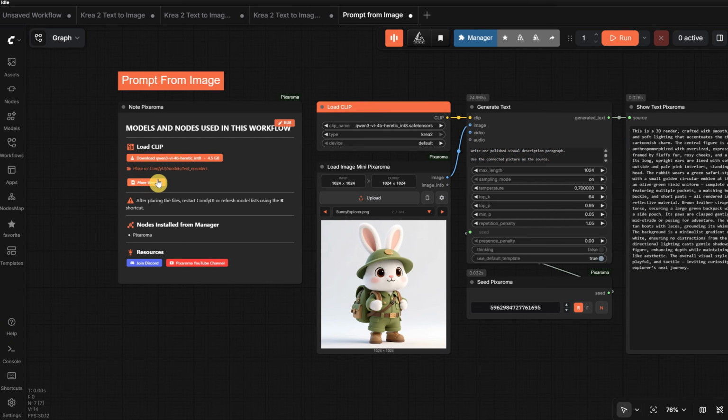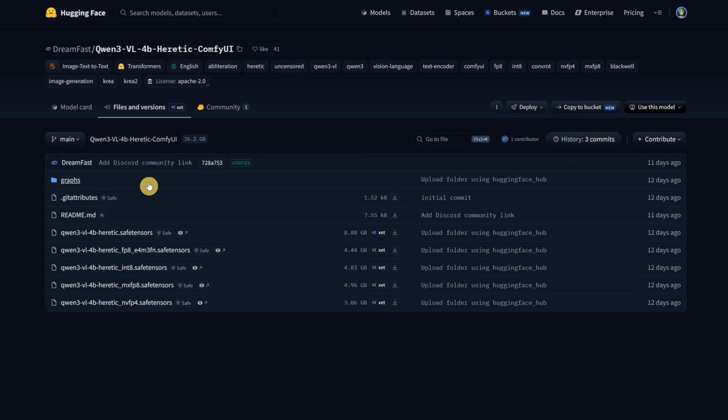You also have a workflow that only generates prompts from images if you want to use that separately. It includes a seed node set to random, so it generates a new prompt each time you run it. You can also connect this workflow to any other workflow, such as Z-Image, Qwen, or any other workflow that accepts a text prompt. Speaking of this Qwen model, you have several versions available. I use the Int8 version because it is faster on my PC, but you can also try the Ep28 version or, if you have an RTX 50 series card, the Ep4 version. Test them on your PC and see which one gives you the best speed.